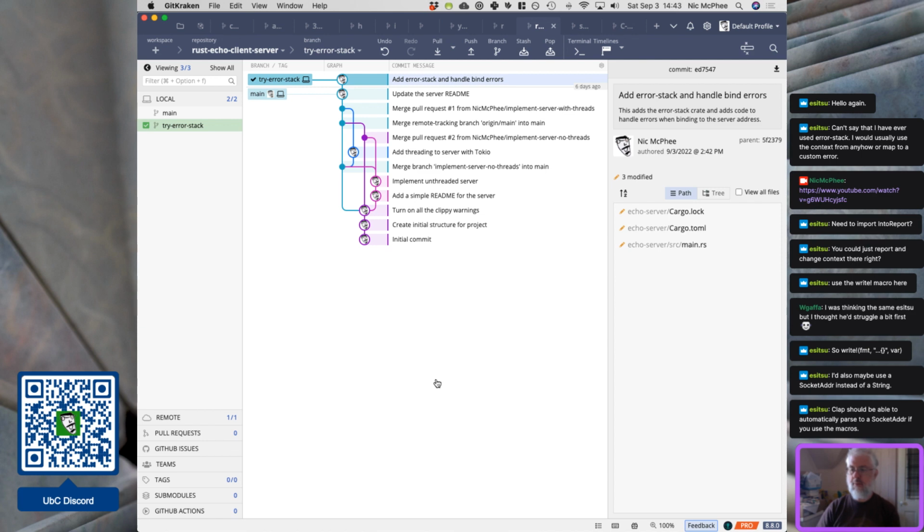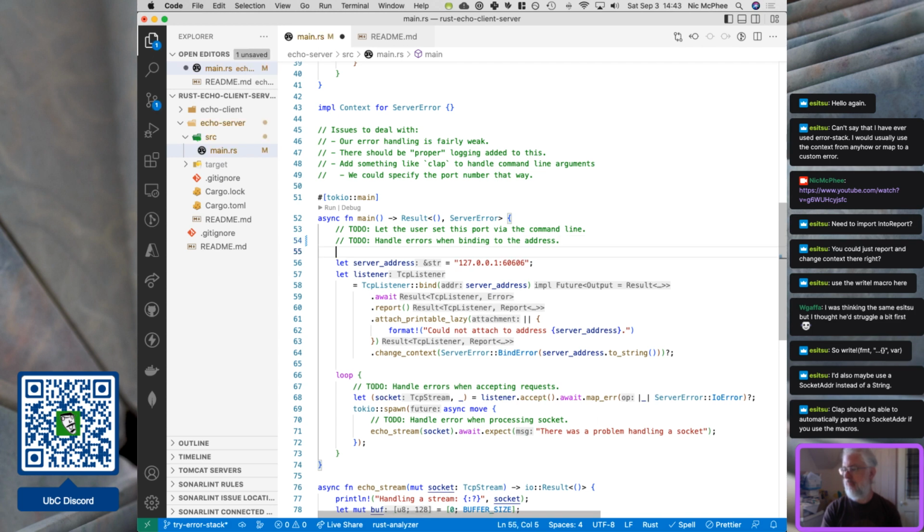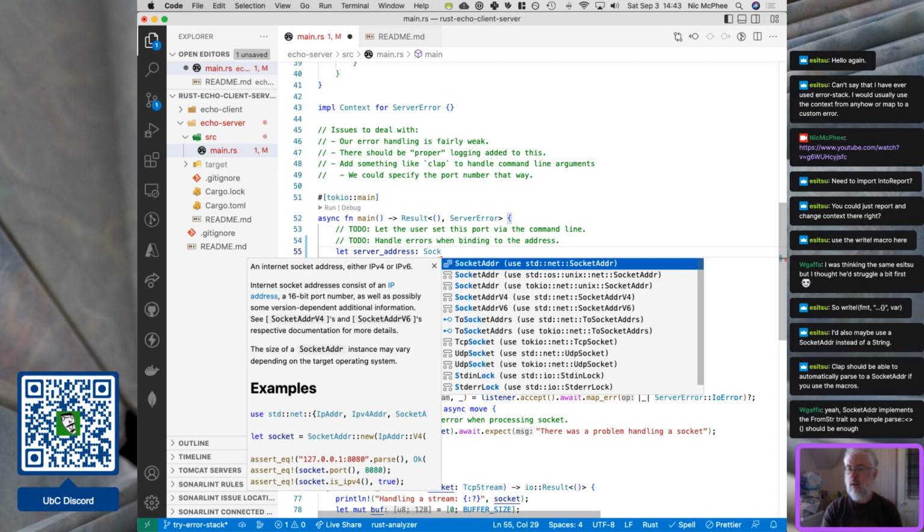Now let's think about making that a socket address. Oh, and that should be 2, not OT2. So let server address socket, oh, yeah.